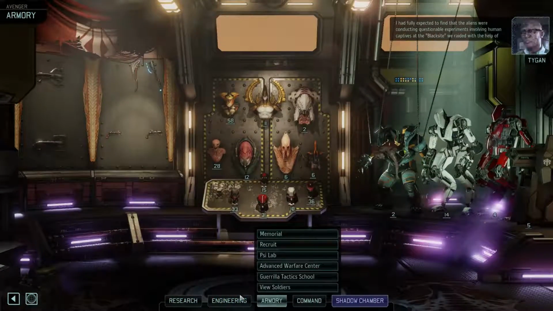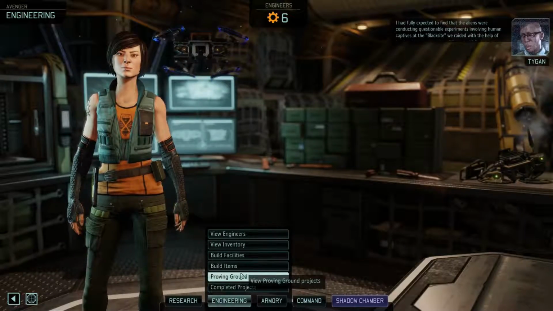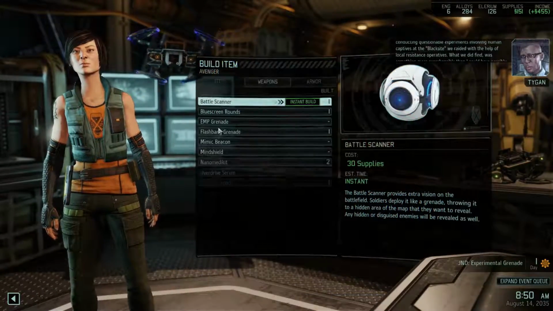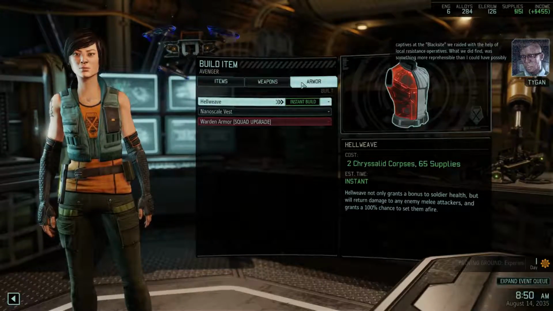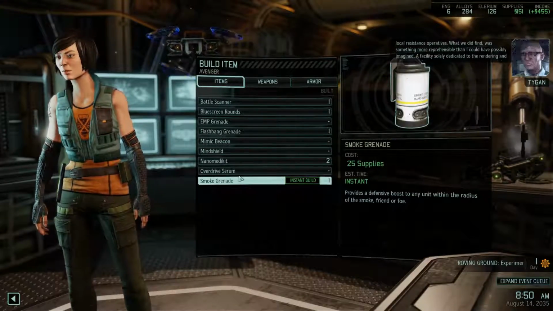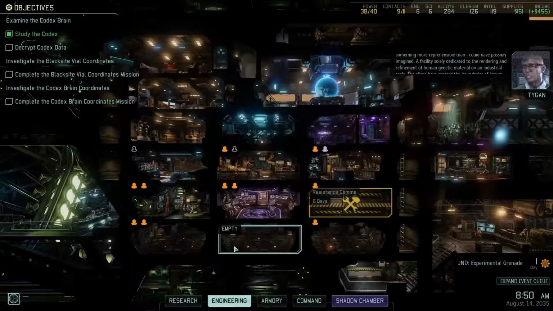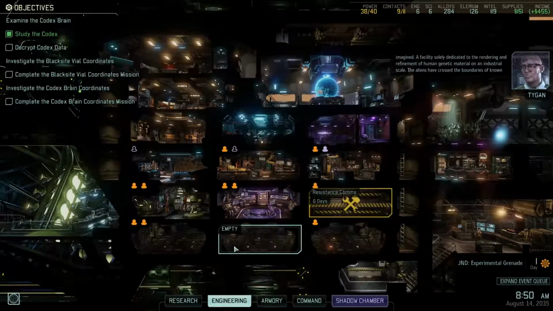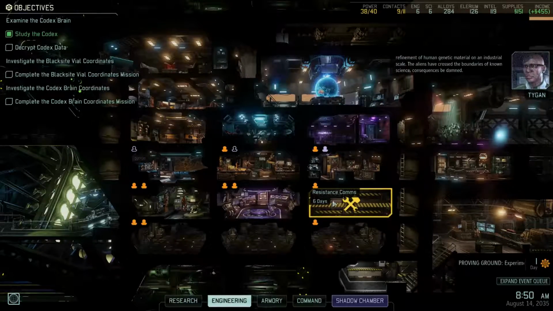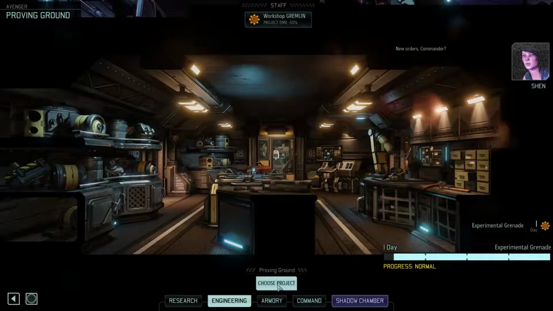I fully expected to find that the aliens were conducting questionable experiments involving human captives at the black site we raided with the help of local resistance operatives. What we did find was something more reprehensible than I could have possibly imagined. A facility solely dedicated to the rendering and refinement of human genetic material on an industrial scale. The aliens have crossed the boundaries of known science. Consequences be damned. New orders, Commander?